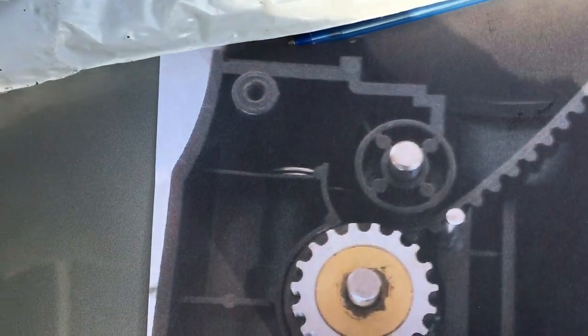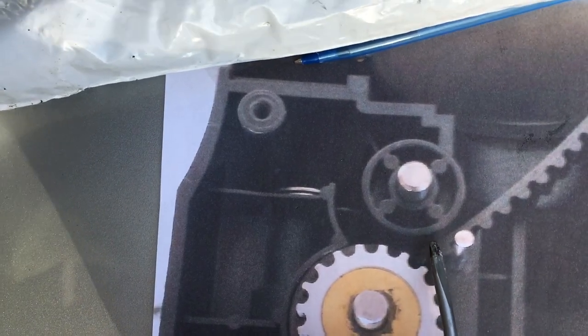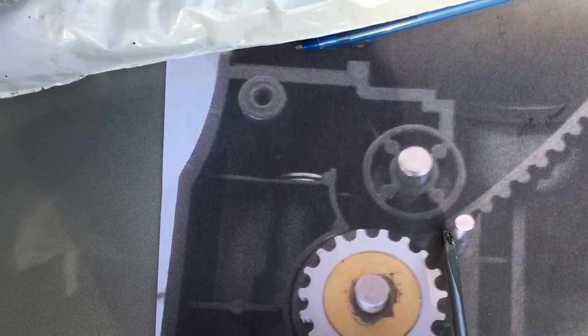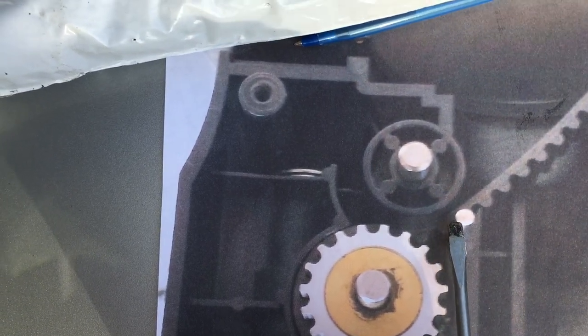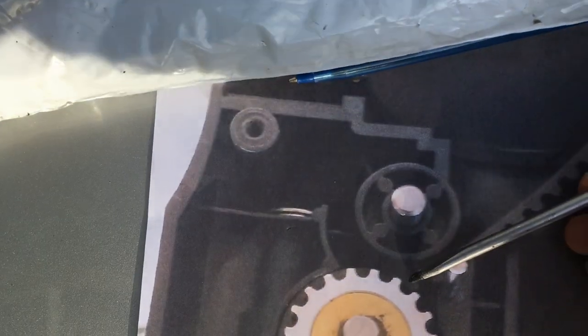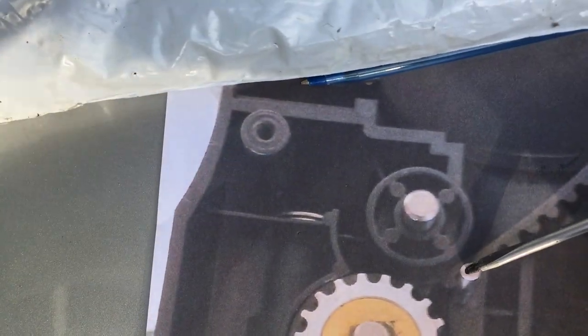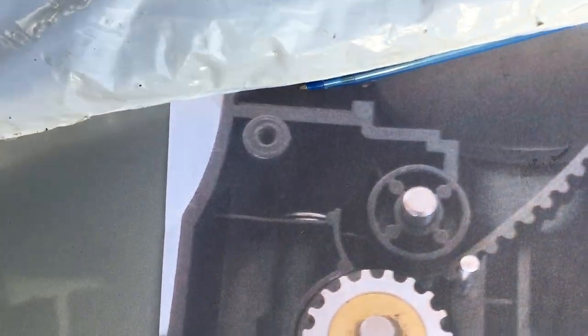The key is you have to not feed it sideways — you have to almost push it straight in to engage this gear here. And then the other thing I found is that when it comes out, the end of it has a tendency to catch against this pin right in here. So that's why I have this flat screwdriver. Once the belt came out, I took it, stuck it between the pin and the belt, kept turning the outside gear, and it fed through very smoothly.